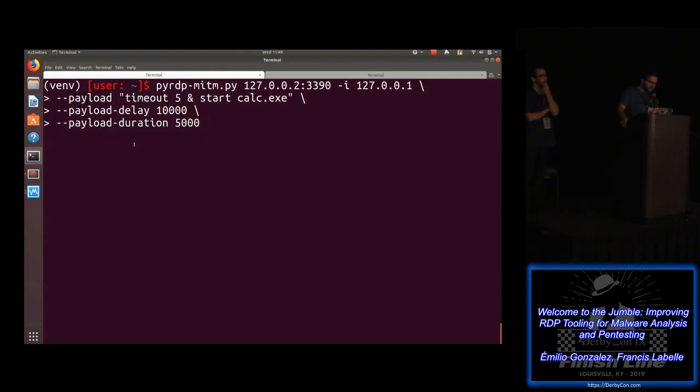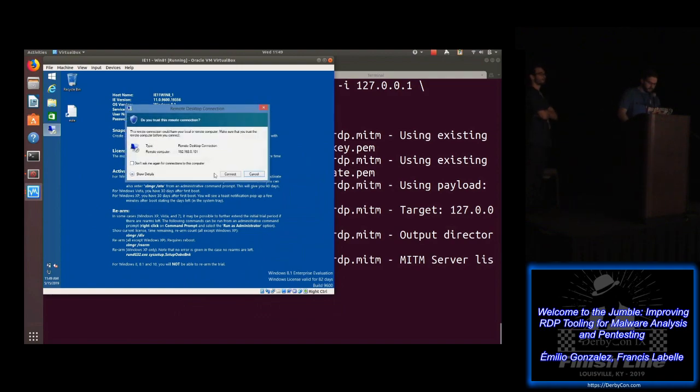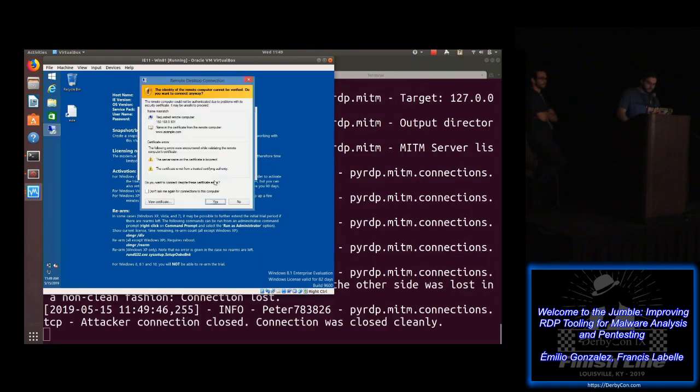For example, here we have 10,000, which means 10 seconds. So we expect the user to be logged in within 10 seconds of actually connecting. Then we say we expect the payload to take 5 seconds to run. So what it's going to do is block the input-output from the client starting from 10 seconds, and it's going to do that for 5 seconds while the payload runs in the background.